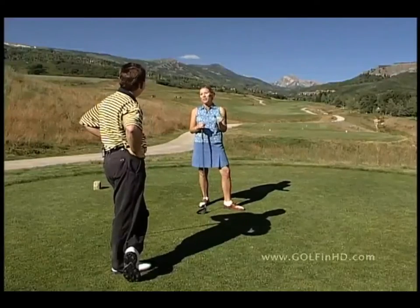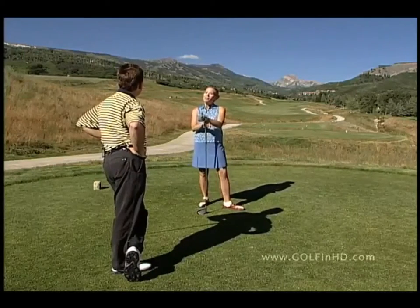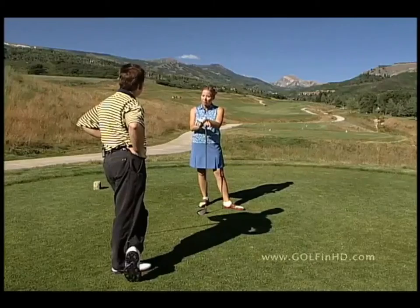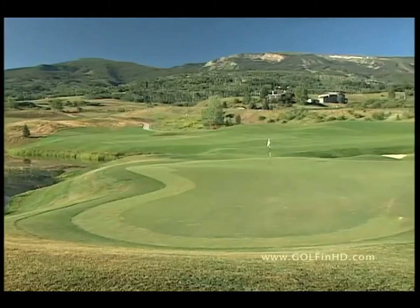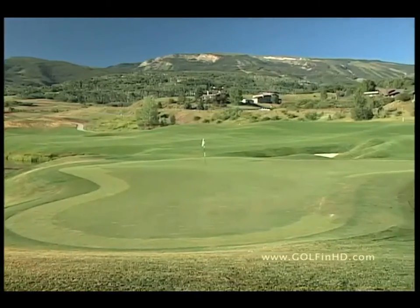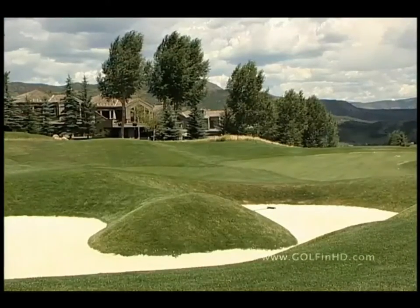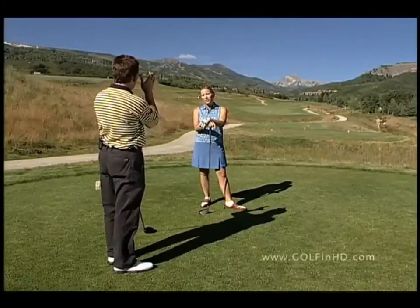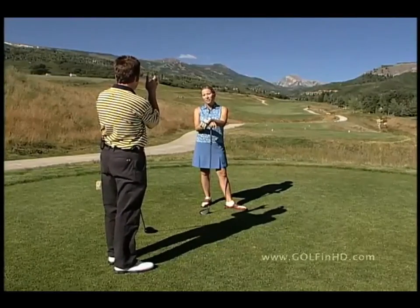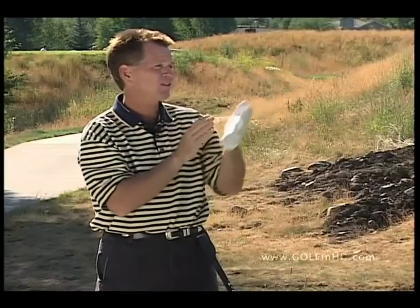We just happen to have a bunch of holes going that way — if you can get that view from your living room that's even better, but golf holes are pretty good as well. Now, the golf course was just recently redesigned by Jim Engh — tell us about him as a designer. He's probably the hottest ticket going, and part of the reason is he's on the cutting edge of golf. As you'll see in some of our bunkers, like this tee box here, he just traps your eye and focuses it on the hole — you don't really get to wander.